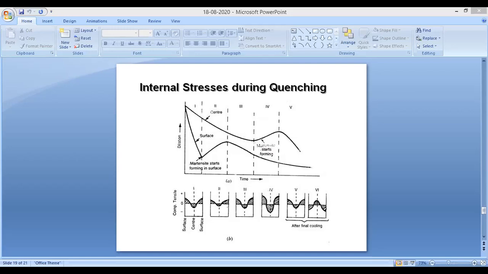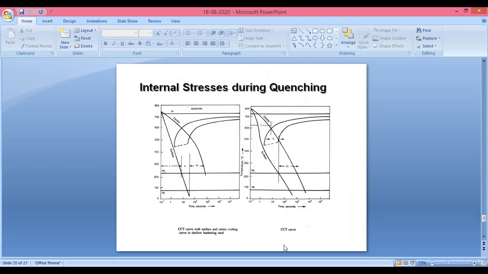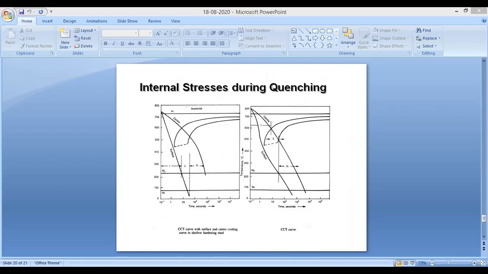Now let us talk about the shallow hardening steels. In it, transformation takes place simultaneously to martensite at the surface and pearlite in the center in stage 2. In stage 1, thermal contraction of surface and center leads to the surface in tension and the center in compression. In stage 2, the entire piece is expanding, but the expansion is more in the surface layers due to their transformation to martensite. That is, the surface tends to expand more than the center. It puts the center in tension and the surface comes under compression.